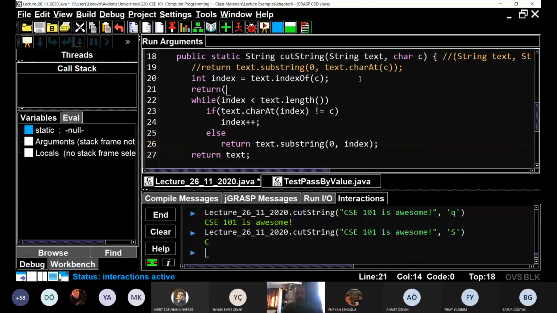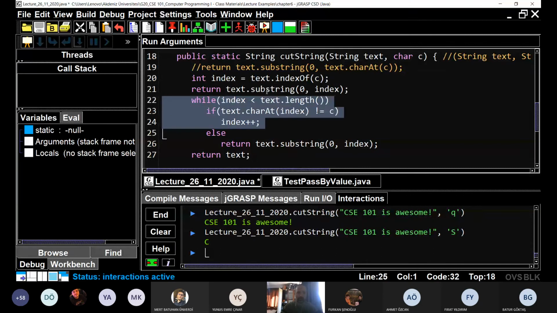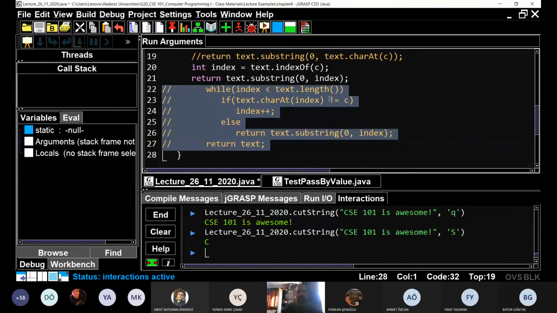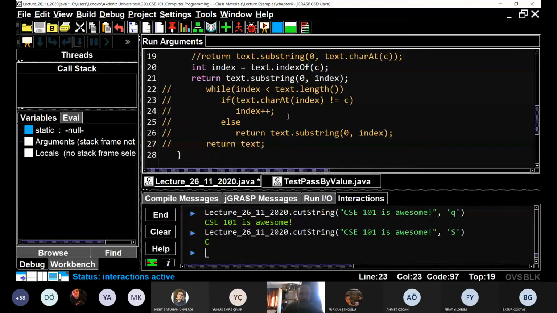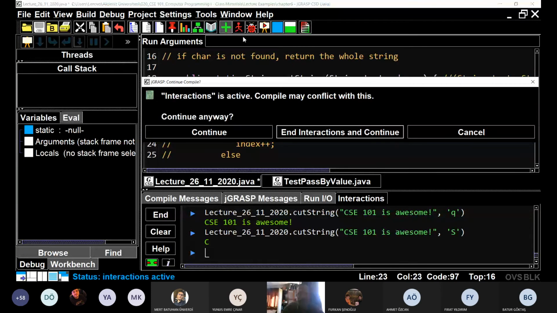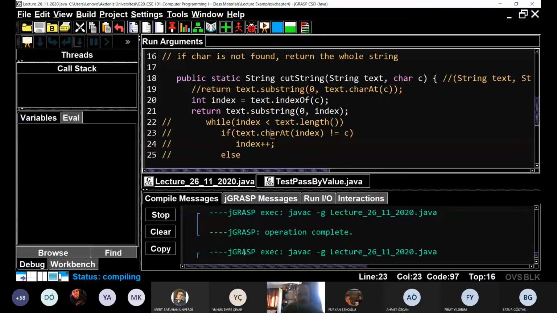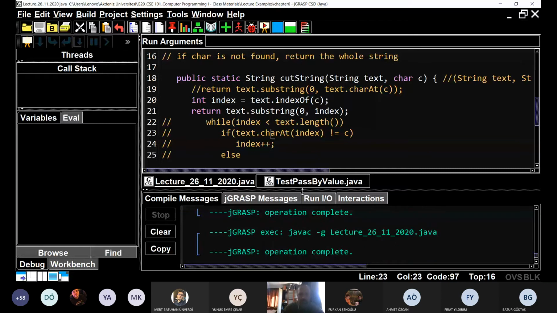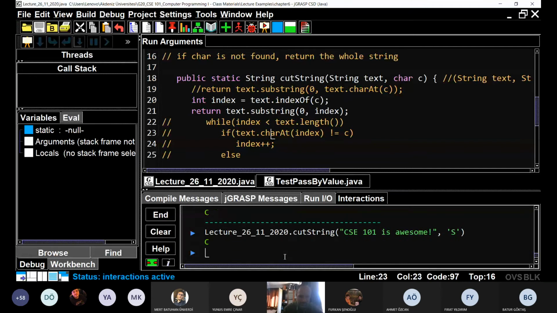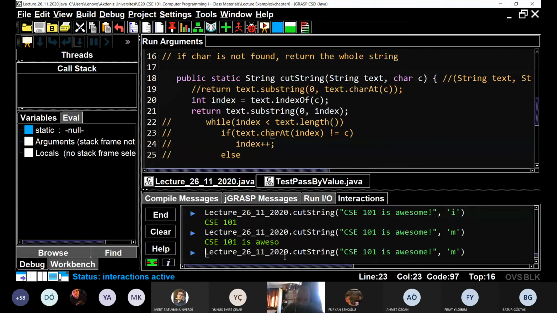Right? As I say, I find the character, and I return that right there. This should work, right? This should possibly do it. Let's see some examples. S, give me that. I gives me that. The real question is this one here. What does Q do if it doesn't find the index?